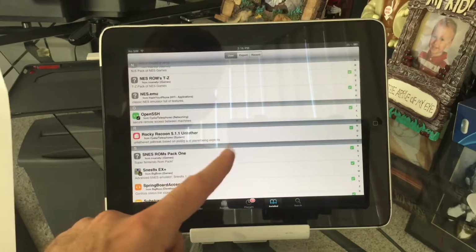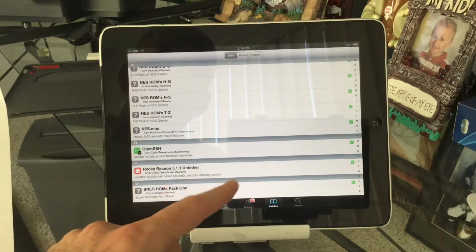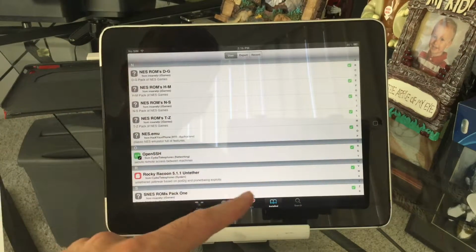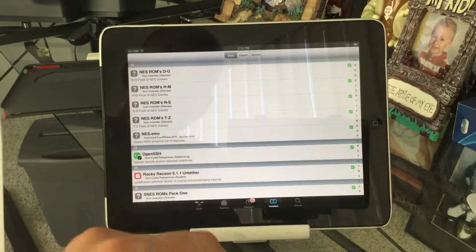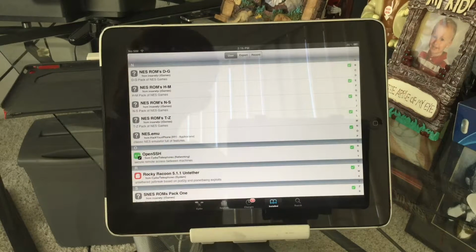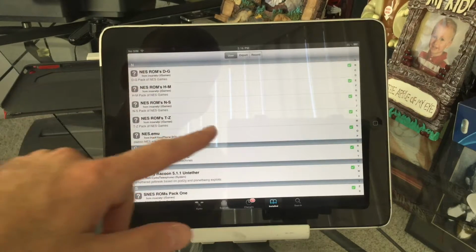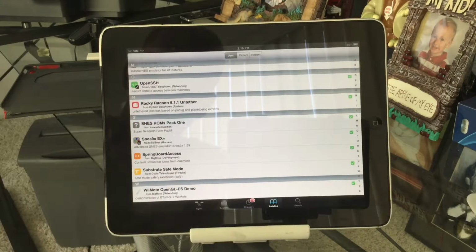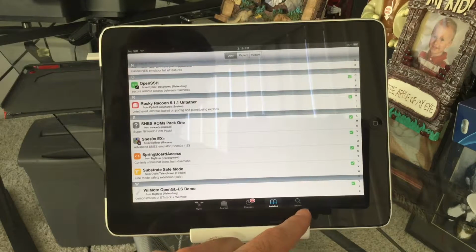I'm going to show you at the end, you can add ROMs right from Cydia. There's also a way to add ROMs from your computer, which I'll show you as well if you can't find the ROM you're looking for, but you maybe have a special ROM online you want to get. Like I have Tecmo Super Bowl 2014. It's not going to be in here. You're not going to be able to search any of these ROMs through Cydia, but you might be able to get it from another access point. And I'll show you how to get that onto your iPad. Okay.